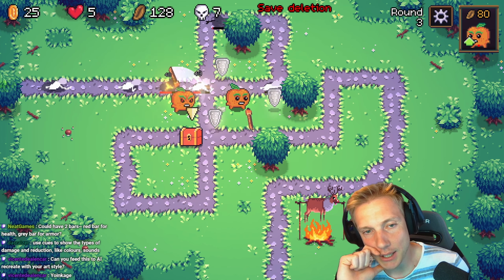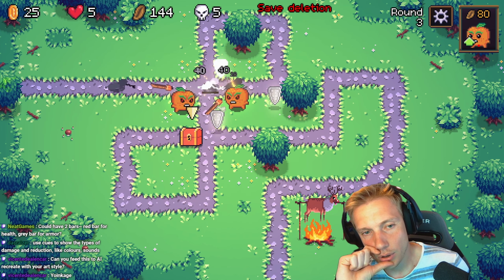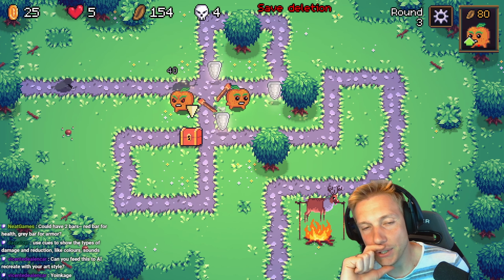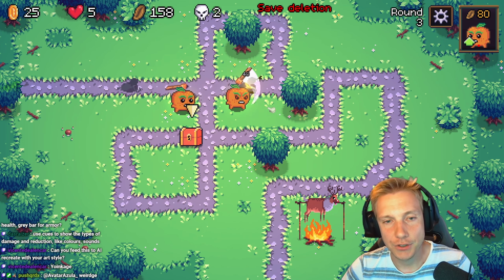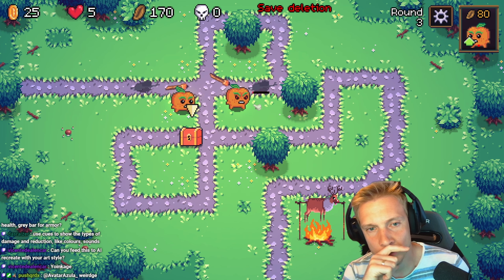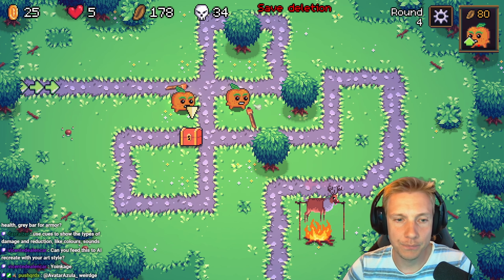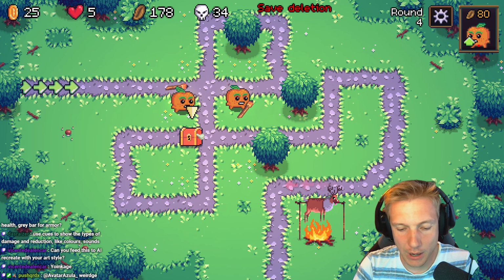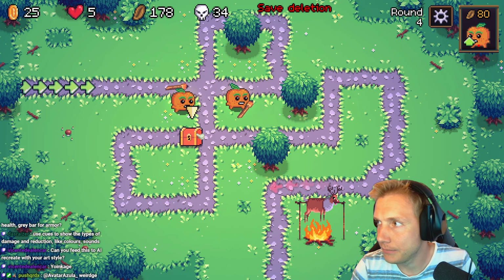It's currently balanced to only allow physical damage increase. So I'll show you. Let's kill this. Alright, so now if I click on this, I get a certain weapon, but we want a different one.